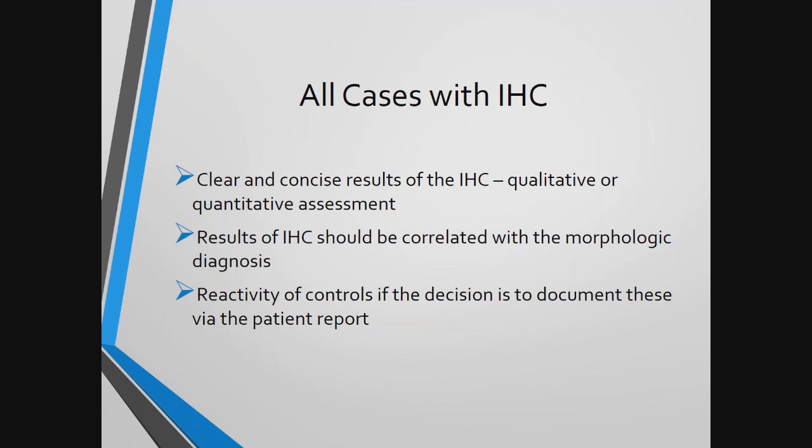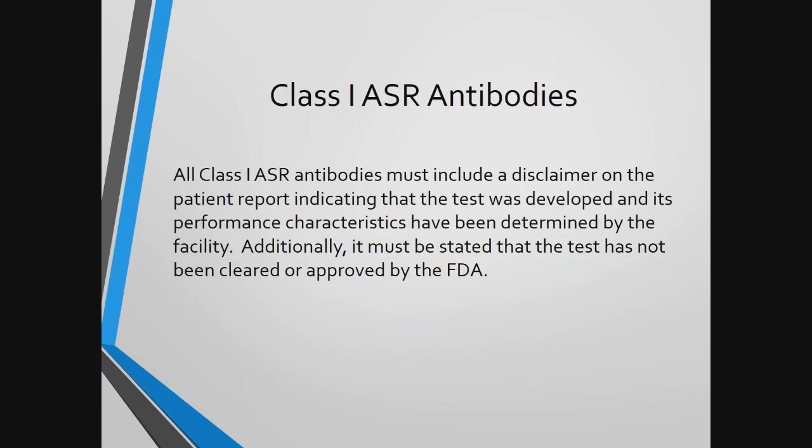And then if you decided that you were going to reflect the performance assessment of the controls in the patient report, you must also make sure that these statements are included. Some antibodies are considered class 1 ASRs, and ASR stands for analyte-specific reagents, and these are indicated in the manufacturer's instructions if this is their status. When these types of antibodies are used in IHC assays, a disclaimer must be included in the patient's report indicating that the test was essentially developed and validated by the laboratory. It must be clear on the report that the test is not approved or cleared by the FDA.